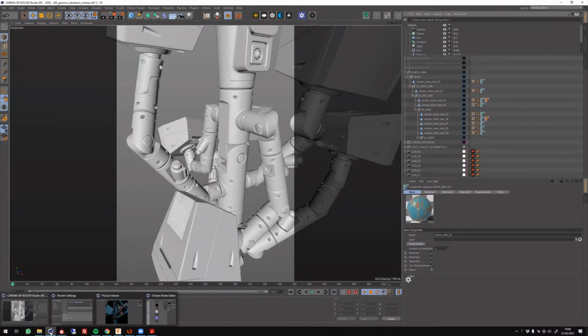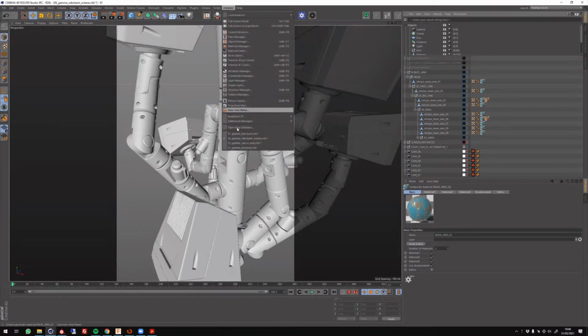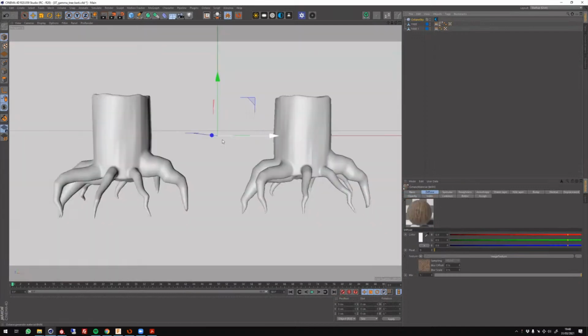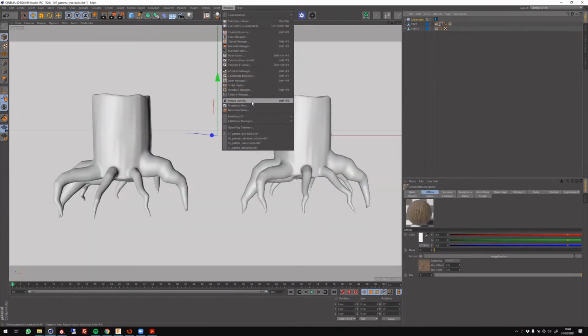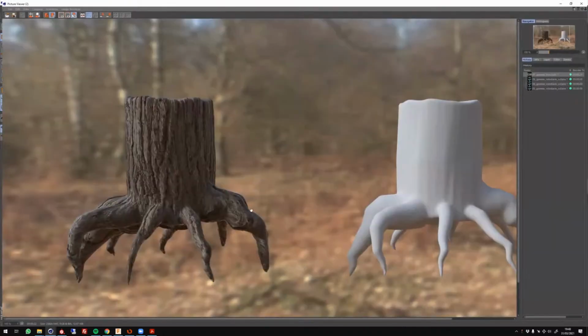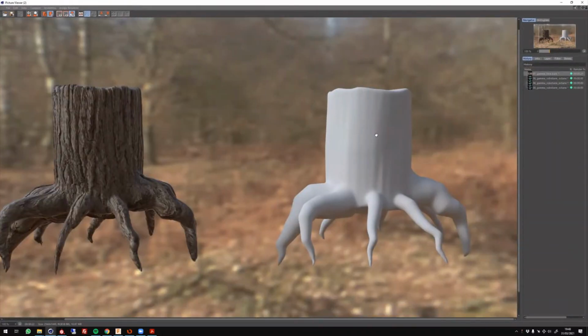And there's still something else I do. Oh, I have a cool example for that actually. Sometimes you have whole big groups of assets, and you don't want to unwrap them, right? So you have a picture with a million assets and you don't have time for that, or you don't want to do it for some reason. What I do then, for example, in this case, I had this tree thing here, and wait, I can show it to you. This is a tree that you find on top of the mechanical thing in the gamma piece.